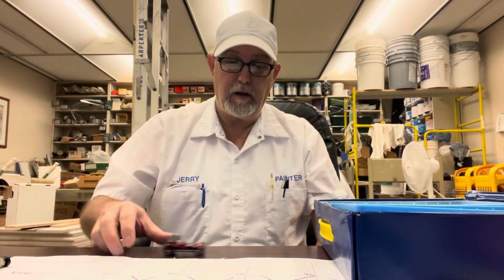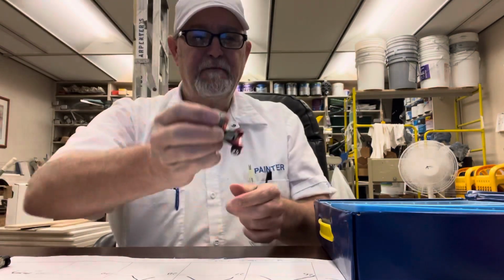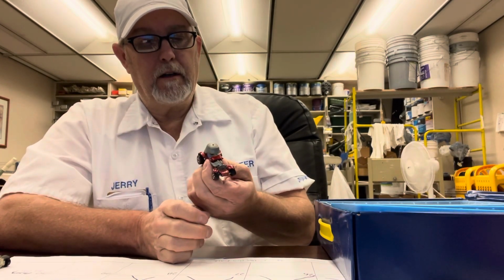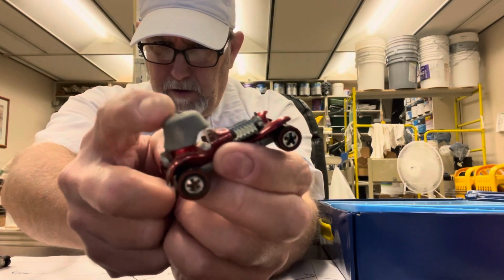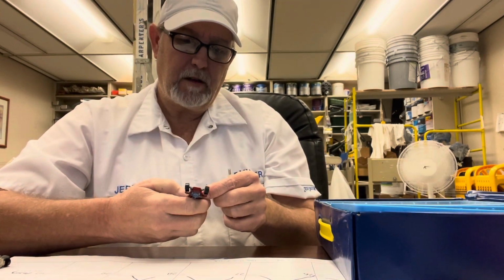Doesn't roll all that good anymore. Doesn't even roll that straight. Has the Hot Wheels insignia up front there on the top. It's a two-seater. No windshield. But yeah, it has the German helmet top, lead top, whatever, metal top. So there you go, there's that one.